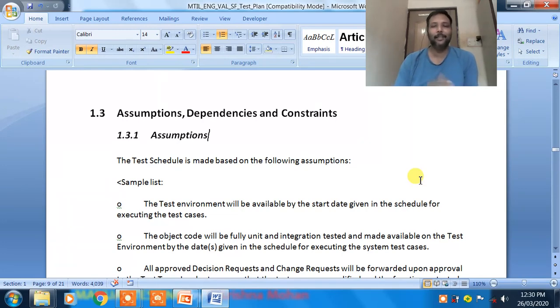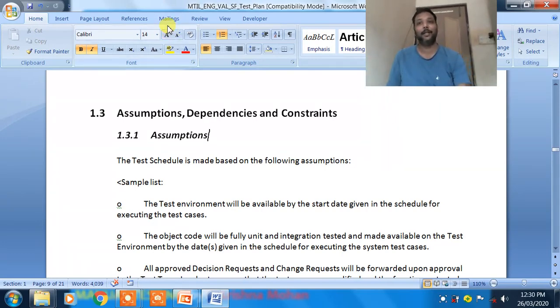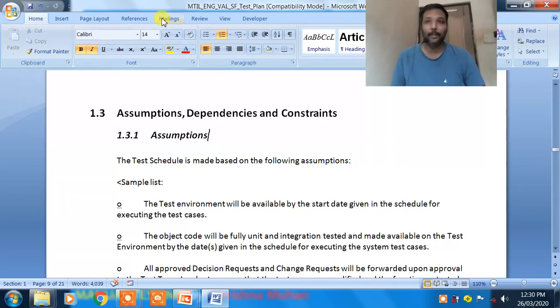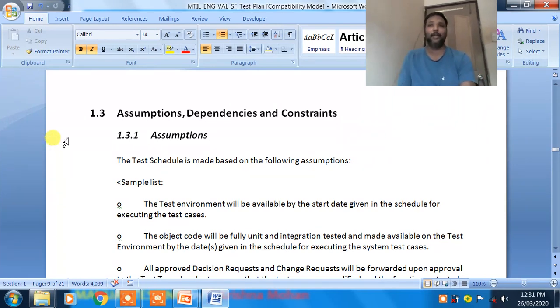Sorry, that is not a dependency, that is a constraint. Those are the conditions. If registration is done, then only login can be done. Only then can we get the login ID and password, and then test with that login ID and password. Developers will give a login ID and password, but we should not test with those. If developers give the login ID and password, we would assume that it is working fine and start testing. But we have to create our own login ID and password, log in with that, and test the application. So that is the condition over here. That is the constraint.